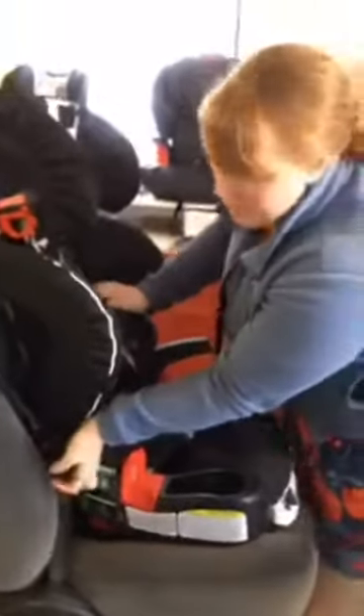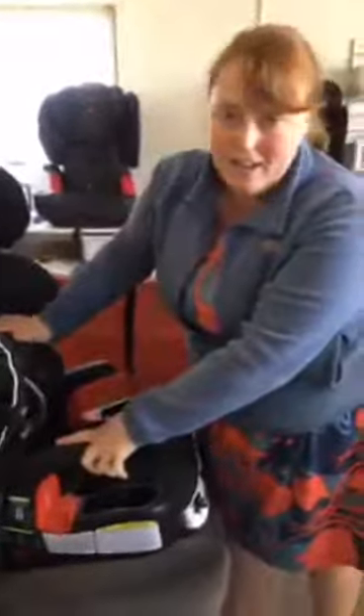Also, if you have a problem pushing down and getting it to lock in, this belt is too tight. If you tried to tighten this like a traditional car seat and then went down to lock it in and it won't go, you have tightened this to what we call fireman tight. It doesn't have to be fireman tight. A good thing to do would be to take the seat belts back off and try again if you're at that point.